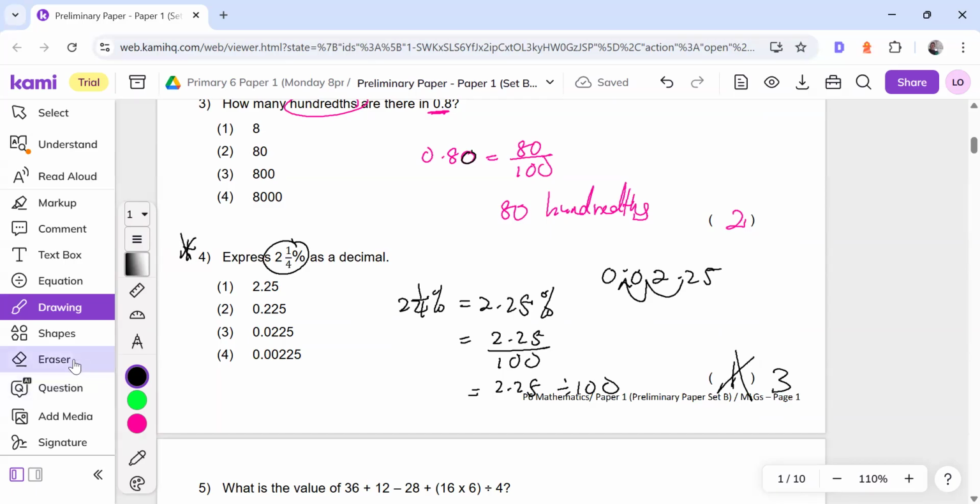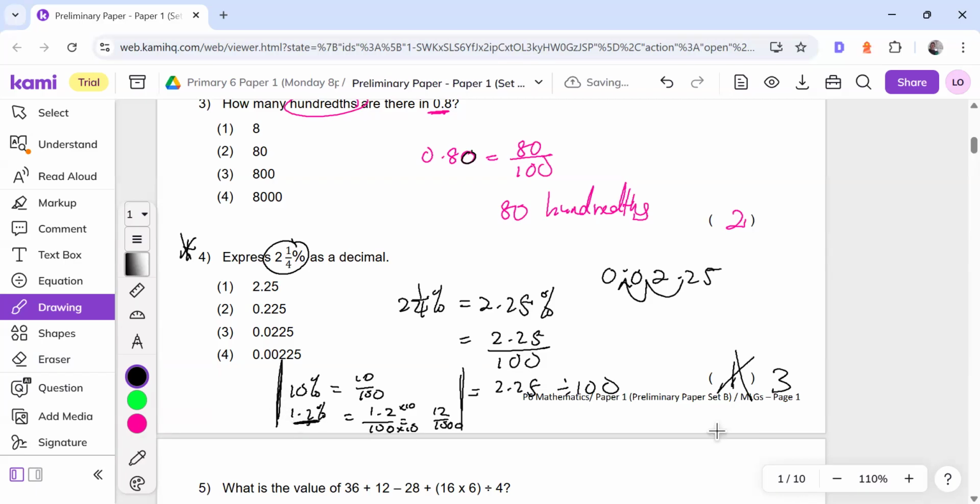Right? So make sure, how do you convert a percentage to a fraction? For example, if you have 10%, how do you convert it to a fraction? 10 over 100. If it's a decimal, 1.2%, how do you convert it to a fraction? Just 1.2 over 100. And then how do you get rid of the decimal point? You just have to times 10 times 10. You will get 12 over 1000. And that's how you convert a decimal percentage into a fraction. Understand? Okay, Aubrey, you clear, Aubrey? Okay. All right. Any question, please raise your hand now.